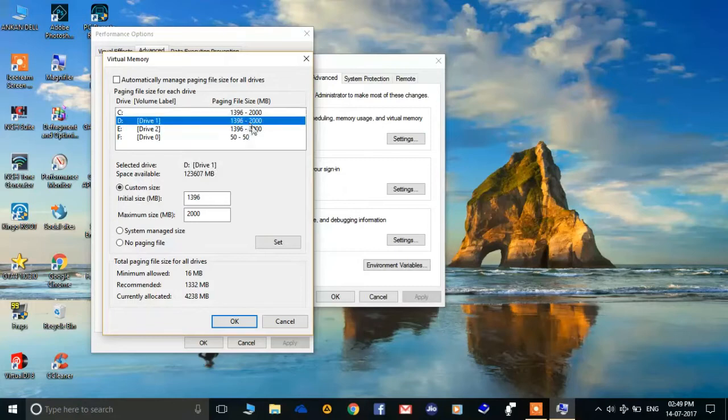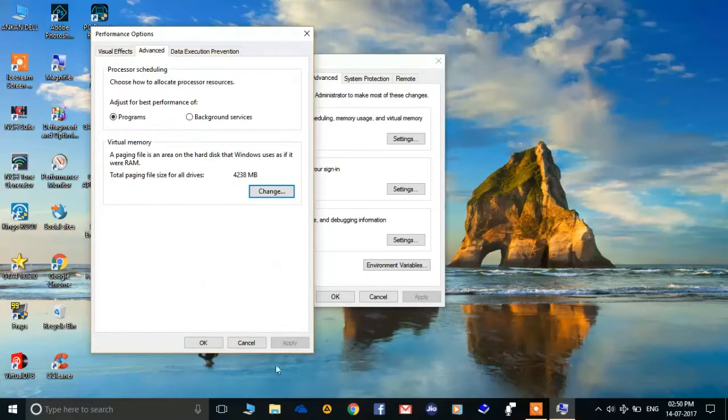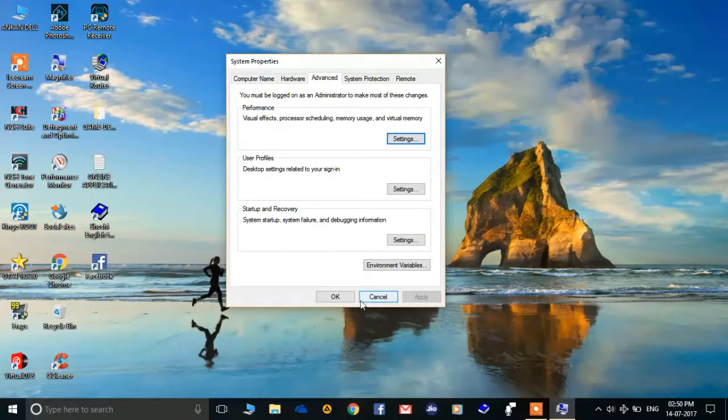Now use the virtual memory. What does it actually do? Virtual memory is like RAM, random access memory, which takes memory from your hard drive. Now if your computer has an SSD, solid state drive, then it will really increase your computer performance. As you can see, I am using 1396 MB of it, and this is really helpful when your RAM is not enough to handle that kind of program data. So just click OK and OK, and once you have changed these visual settings and the virtual memory, the computer will ask you for a restart, so restart the computer.